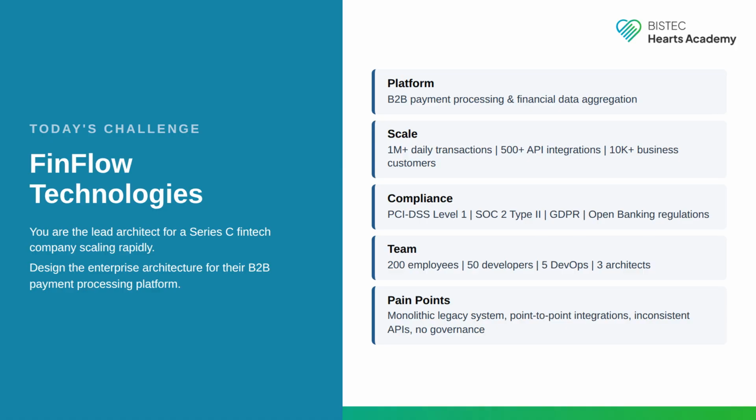PCI DSS Level 1 means annual on-site assessment by a qualified security assessor. Every design decision you make will be scrutinized by auditors. SOC 2 Type 2 means demonstrating security controls over a 6 to 12-month period. GDPR means EU data stays in the EU. The pain points are real.